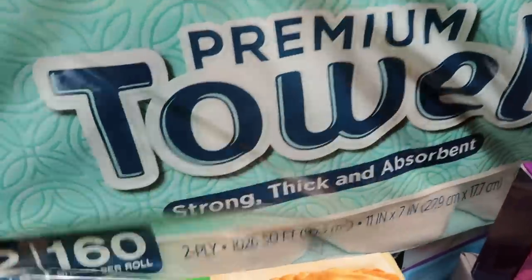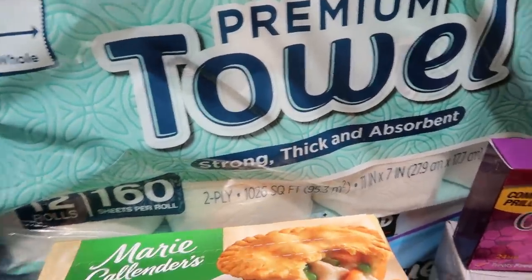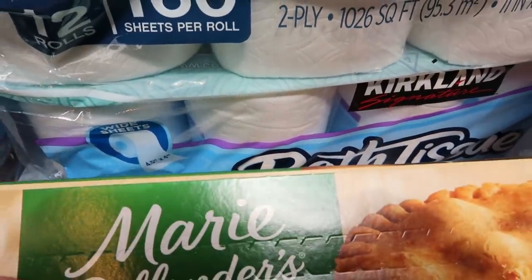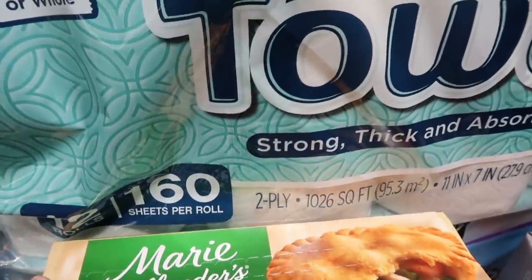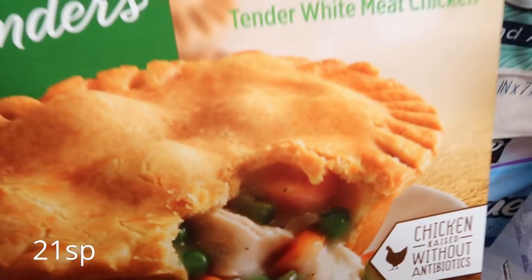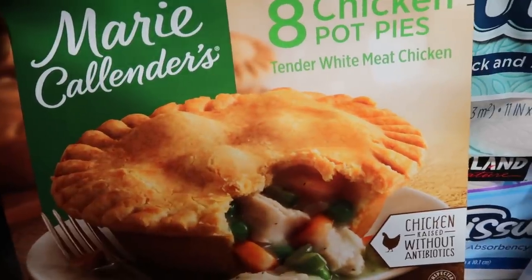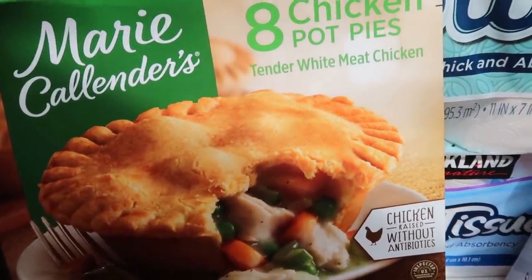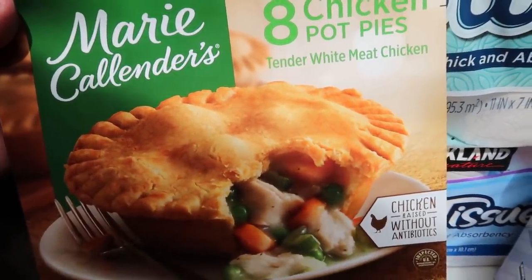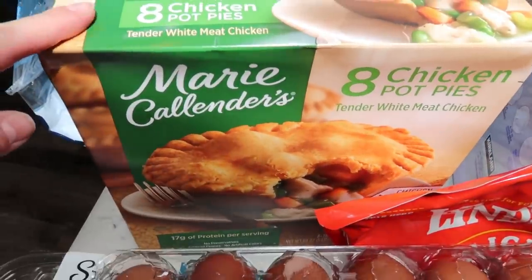Also the coveted toilet paper and paper towels, all from Costco. I had about four or five rolls of paper towels and literally one pack of toilet paper left, so I was grateful Costco was stocked up. You guys know how my husband feels about these Marie Callender's pot pies — he's obsessed. I grabbed these for him. He starts work at 3:30 in the morning a couple days a week, so he just wants something quick and easy. Eight of these for $10 at Costco.